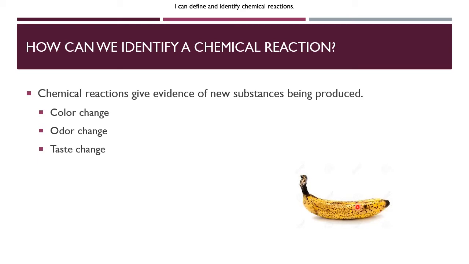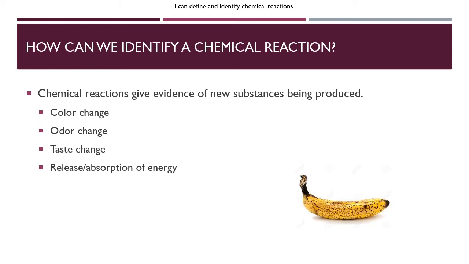This banana here would taste very different than the same banana 5 days ago, before it was starting to have all those brown and black spots on it. Now in chemistry we often don't talk about taste changes because we often don't go about tasting chemicals, because that can be a bit dangerous for our health. But when it comes to food, it's an obvious thing to look at. And all those pieces of evidence there are indicative of a chemical change or a chemical reaction occurring.